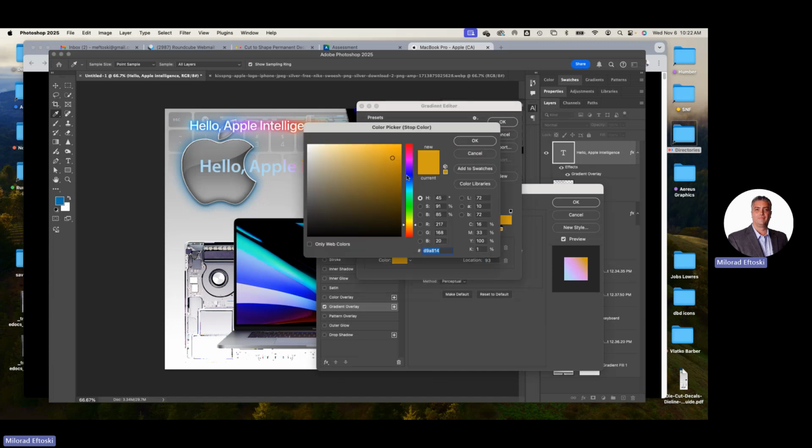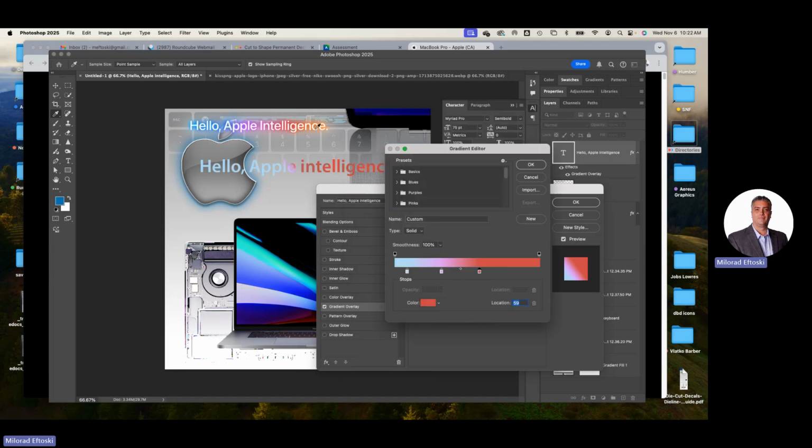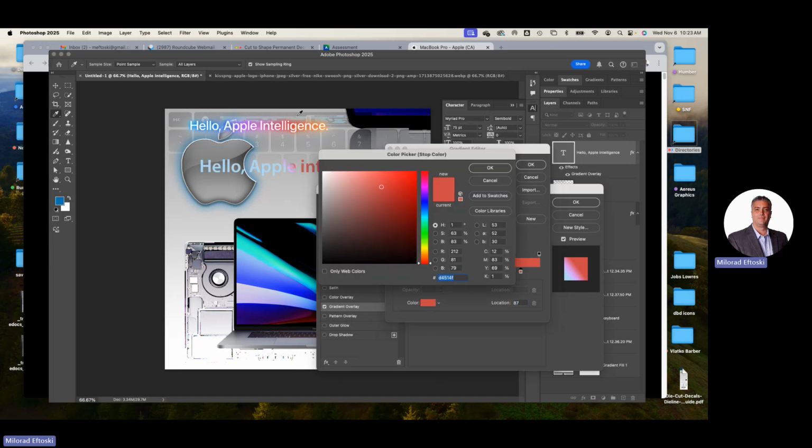I'm going to pick the red color, and then I'll finish it off. I'm going to move these over like this, and lastly, I'm going to finish off with this orange color. So how do I make another color? You can just click to make a new color, or to delete a color, you drag away. If you click to add a color, you click on the color, you can pick your own color or sample the existing color that's already there. I'm just going to match one here with this.